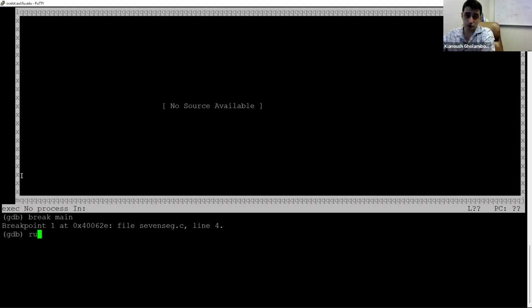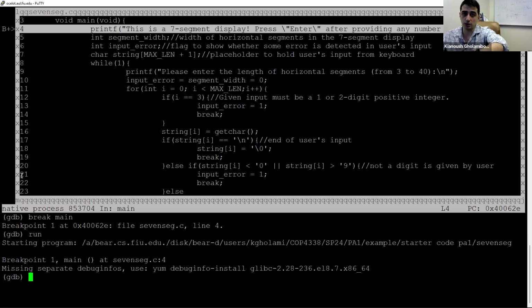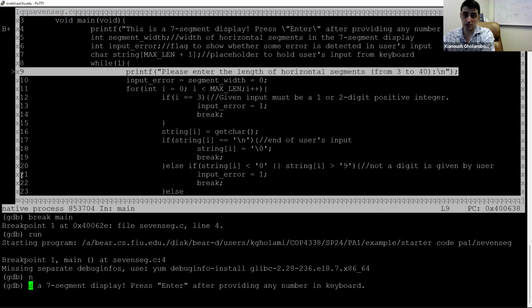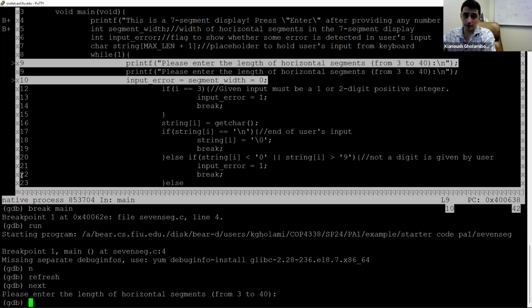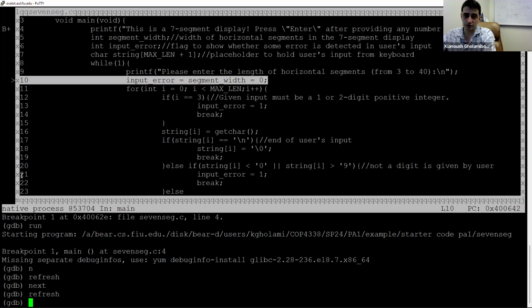And then I will say run. When I say run, it shows me the code. This is the starter code. And I can just say n or next to go to the next line. I can do refresh if the code doesn't look fine. For example, next, n or next both go to the next line. If I say refresh again, it's going to refresh things.